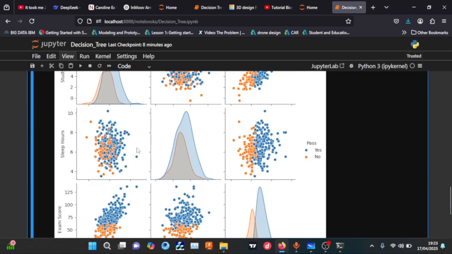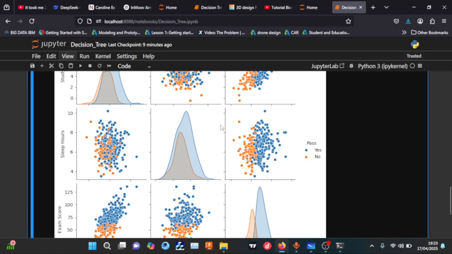Sorry, between the sleeping hours and exam score, there's actually no linear correlation between them. If you take a look at the right side of our visualization, the blue represents that the students have passed, and the orange represents that the students have failed.